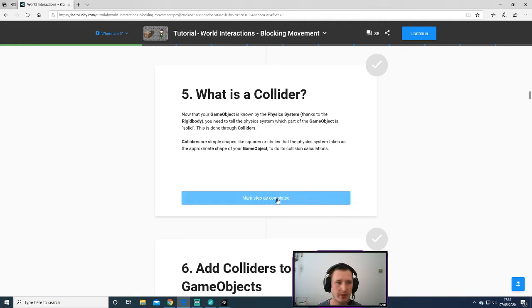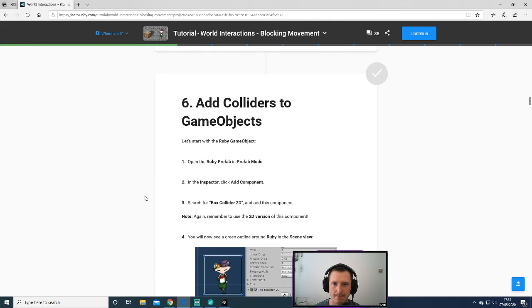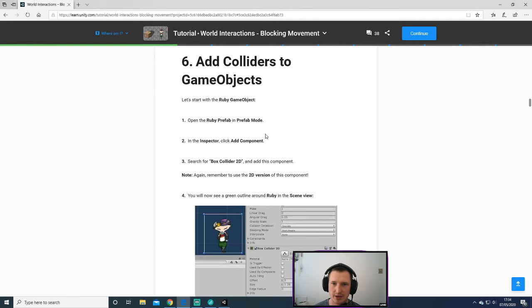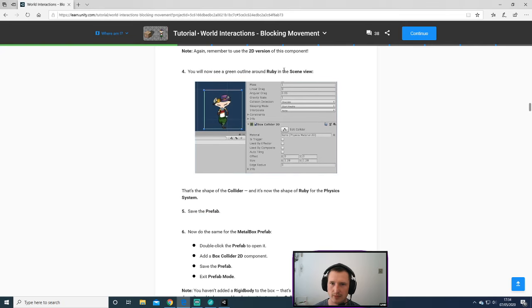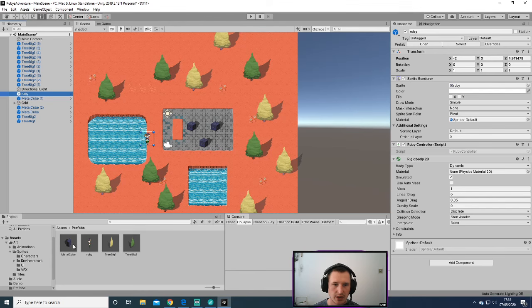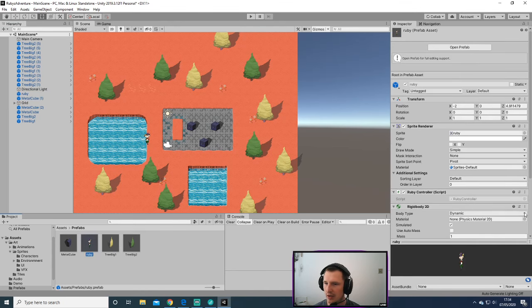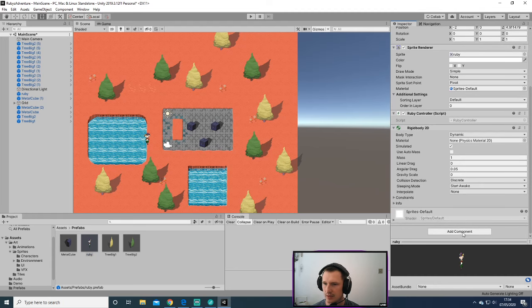Yeah, so we've got colliders that are like simplified physics objects to make the physics a little easier. So let's do that. Colliders to game objects. Let's start with the prefab mode. Right, let's jump in. So we'll go here to jump to the thingy, and then we'll do component.